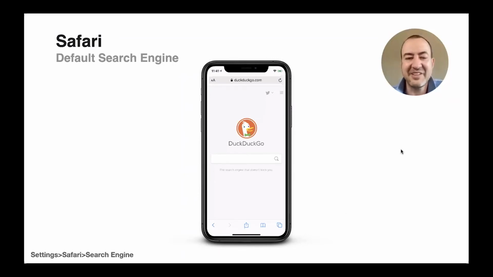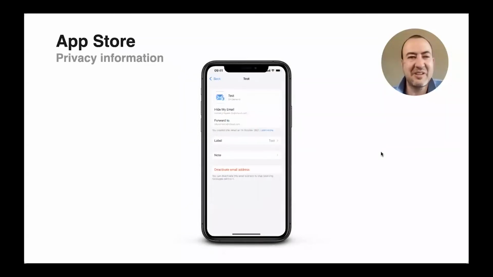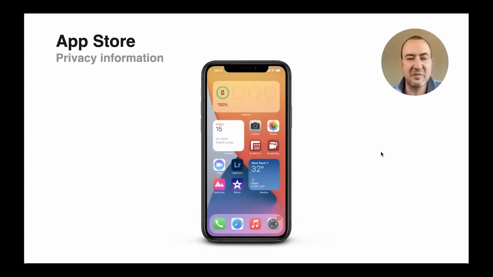All right, so more to chat about. And this has got to do with the App Store. So if I go out of the Settings app for a second, there are also some great things included in the App Store to help you see what apps have access to, and a little bit of a privacy label, I guess. So just like when you're buying a food item, you know what's inside of it before you want to consume it.